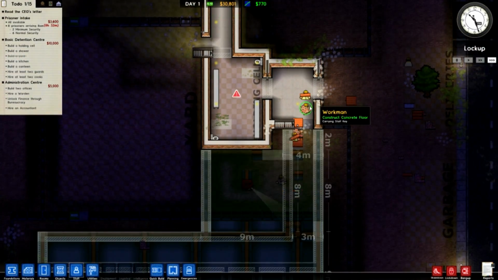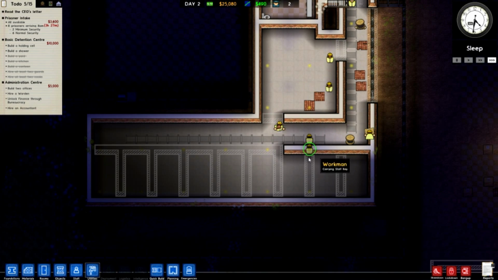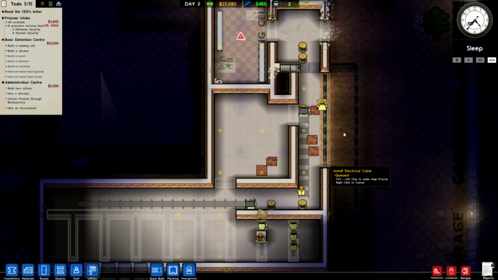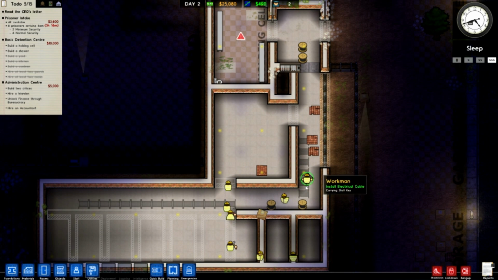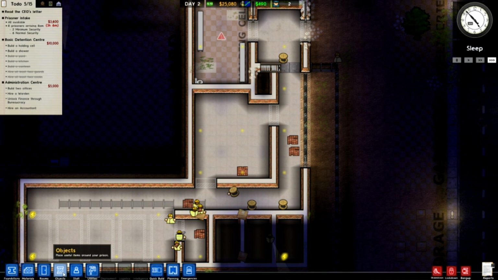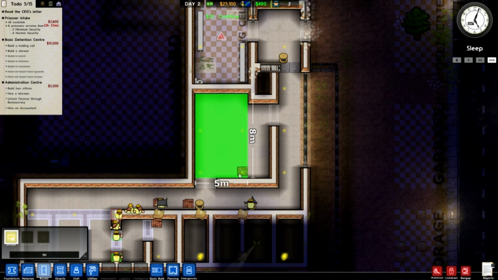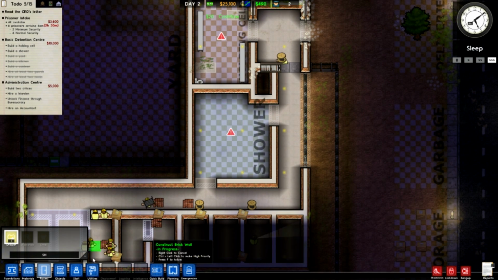feeling again. Alright guys and gals, so I've done a few things. I'm laying just the different walls for the cells right now. All my workmen are doing that. I'm laying the shower area. We already have it done. So let's come over here. Everything gets done so quickly if you have it in fast mode. We're gonna name this the shower room, of course.